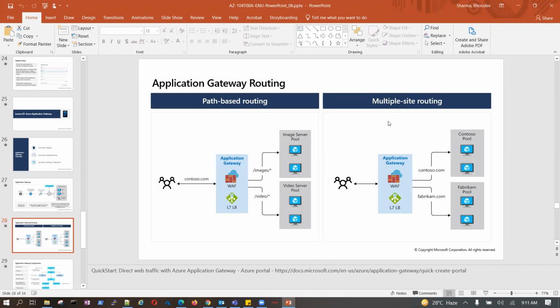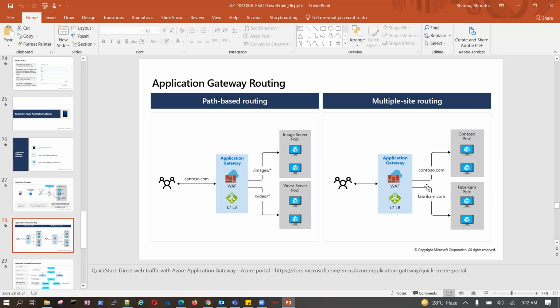Another one is multiple site routing, alongside path based routing. Again, it comes with the application gateway, which is WAF plus load balancer. In my site itself, I can route traffic to two different domains, contoso.com and fabricum.com. This is the pool of servers for contoso.com, and this is the fabricum.com pool.